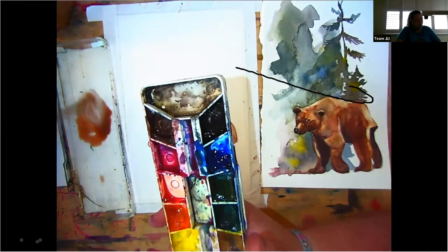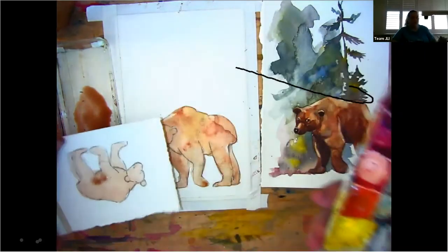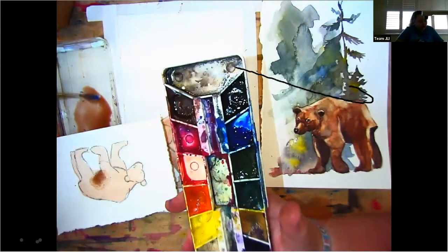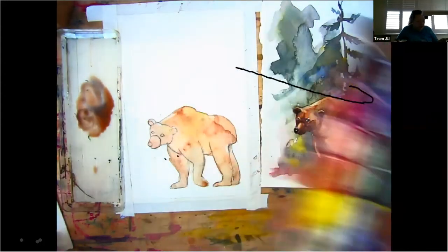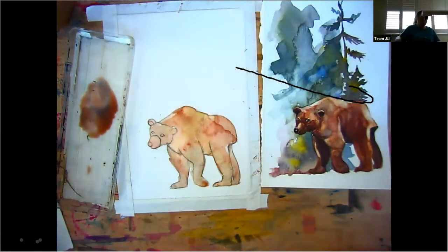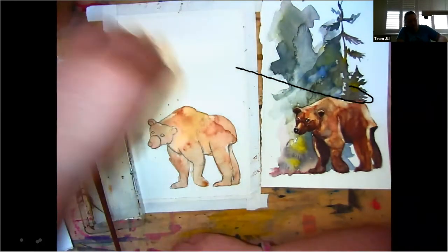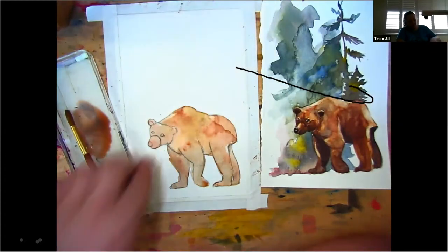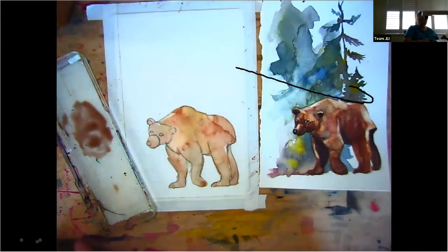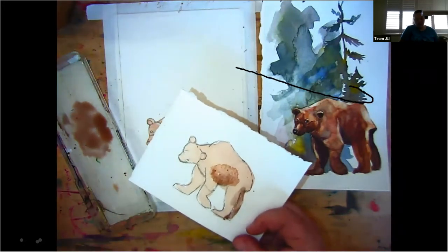Add a little bit of blue. Using my baby bear as an example. So that's a darker brown. Add a little bit more. Significantly darker brown. See, that's really good for like a shadow.